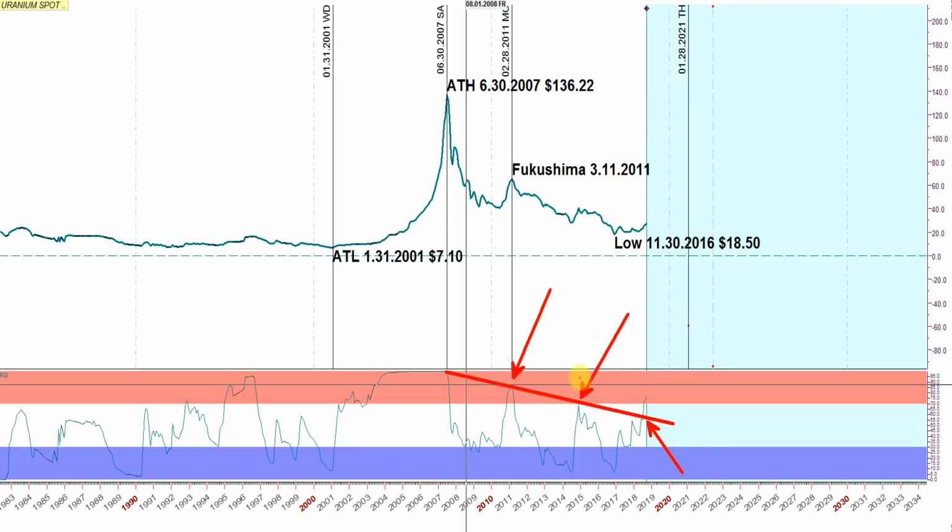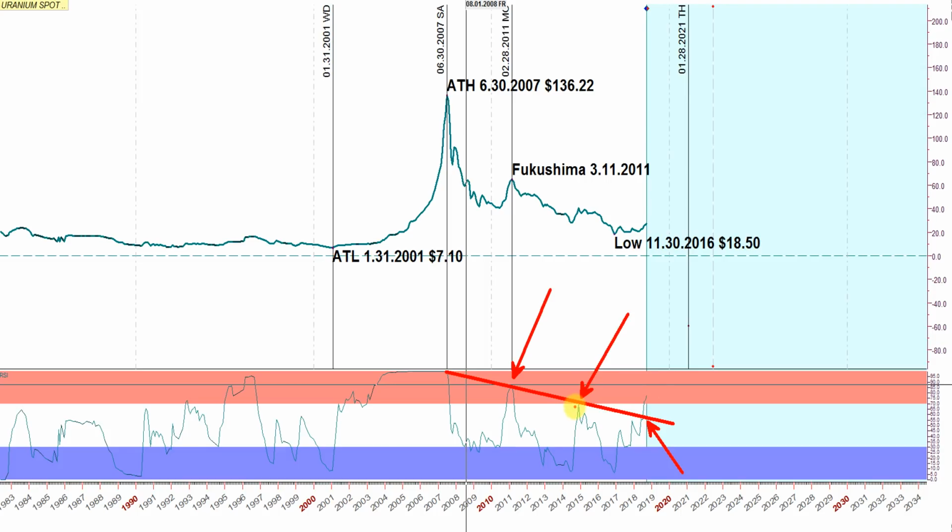In theory, every time the RSI hits the red, it's overbought. But come on, guys, do you think this has been overbought? This has been tanking from June of 2007, 136 bucks, and we're hovering around 20-something. I've got to look closer, but it's definitely not overbought. So you have to reverse your thought or your analysis in regards to the RSI. What it is showing us now is strength, going into strength.